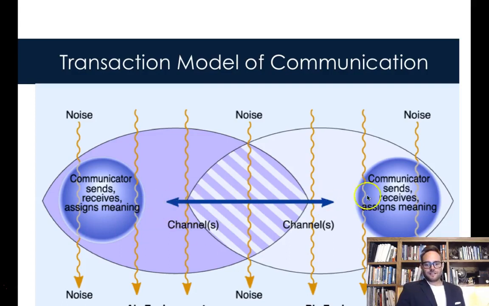Now, the channel, this line, signifies the different ways we can communicate. So think of all the different ways you can send a message. You could send a message face to face if the person is in your temporal and spatial boundaries. So if they're in real time, you could communicate face to face. But we know that technology is advancing. That allows us to transcend some of those spatial and temporal boundaries. So, from a historical perspective, we used smoke signals, we used carrier pigeons, we used the telegraph, we used the telephone, we used mail, the postal service, we used all these different things. So today we have the ability to send text messages, emails, record video presentations. So the big key difference is face-to-face and technological mediated communication channels.